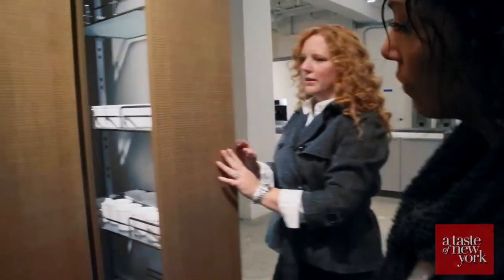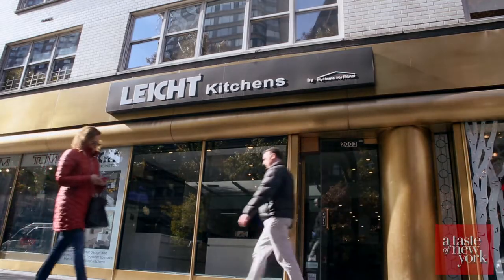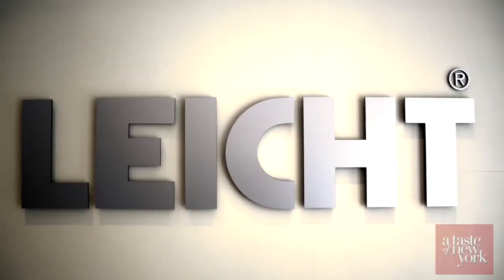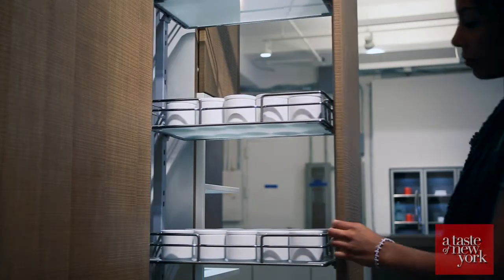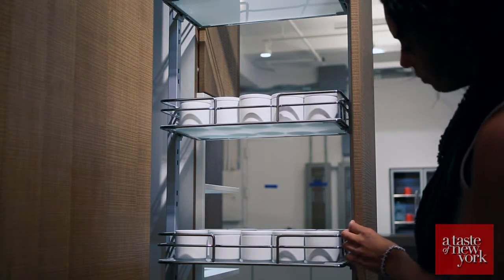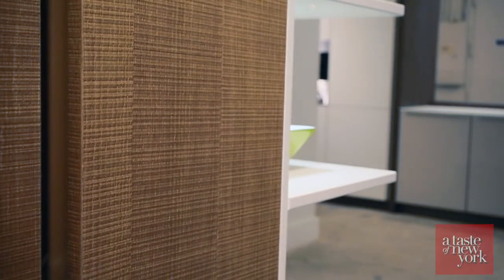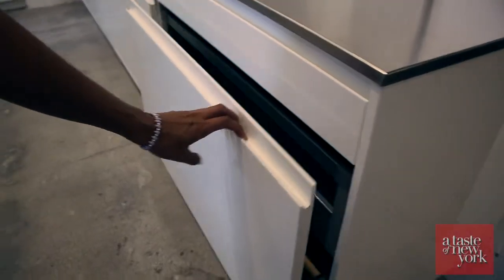The whole thing comes out with all your storage in here. Leicht is a premium high-end cabinet manufacturer, all from Germany. We design mostly modern kitchens, although we do have a beautiful traditional line as well. Our typical client is looking for beautiful, clean, modern design, but they really want interior storage — what our cabinetry is really known for. We have a place for everything and everything in its place.